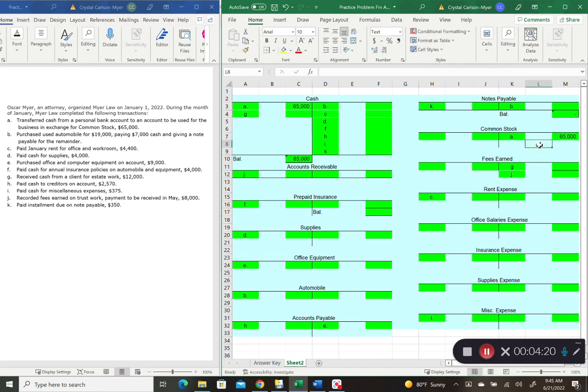To increase an equity account, you would credit it. Okay, so if I go back through my rules, do I have at least one debit and at least one credit? I do. I have a debit here and a credit here. It's two different accounts. I'm hitting cash and common stock, and the amounts balance. My debits equal my credits.